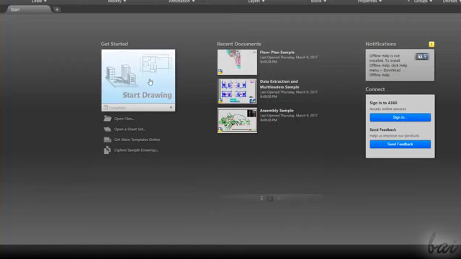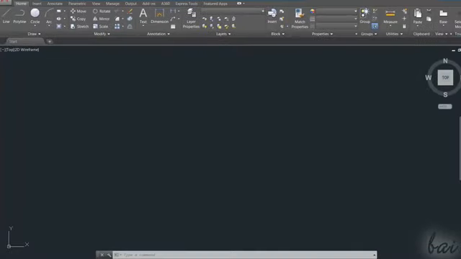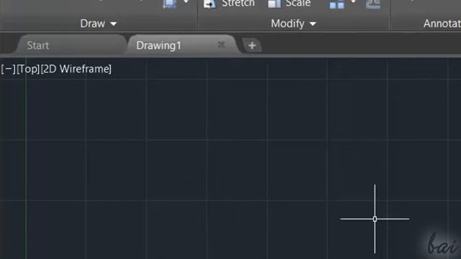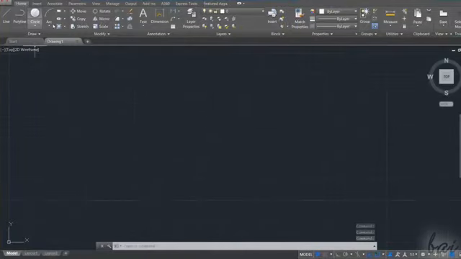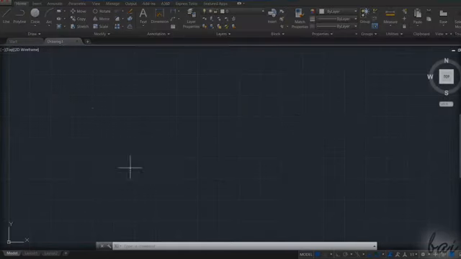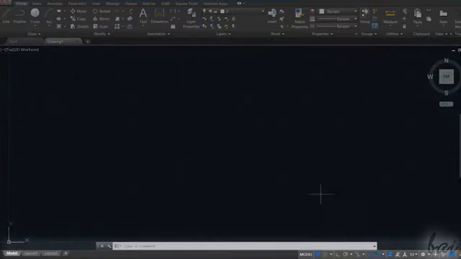In order to see how to use AutoCAD, let's just start with a new project by clicking on Start Drawing. At this point, a new tab called Drawing 1 opens, showing the full AutoCAD workspace. This is composed by several parts. On top, you have several tools to edit and preview your drawings. On the center, a big preview on your current drawings. At the bottom and on the right, you have additional features we will see shortly.